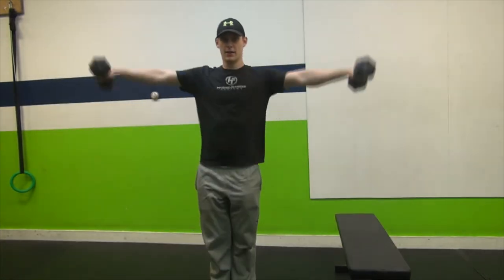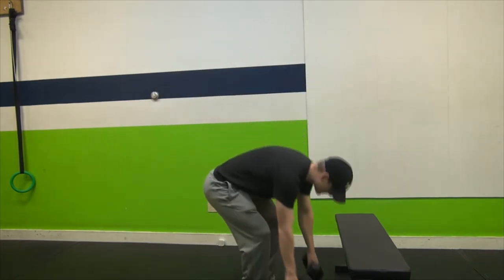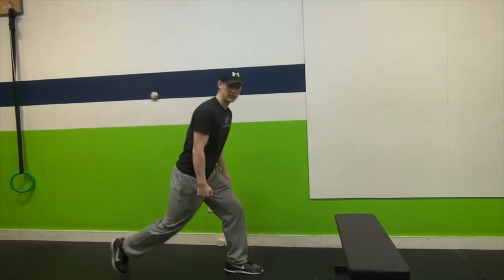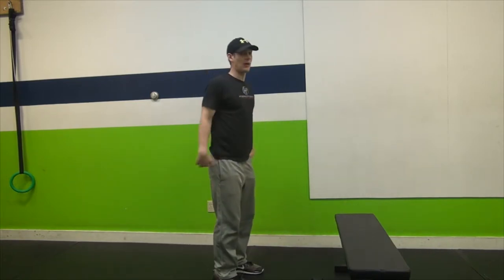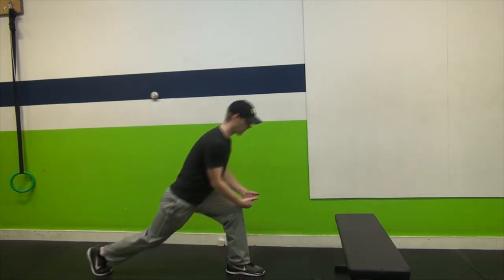Don't go any higher than shoulder height — stay in line with your shoulders and that will activate your entire body. If this seems difficult, you can do it without weight, or just not go as low if it bothers your knees. Stay up high, do what you can, and raise the arms. You can do this without weight at all and still feel it. If you can't, hold really light weights — it really does not take much. Alternate legs, switching back and forth and repeating the motion.